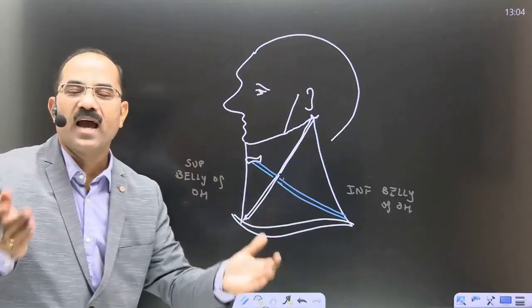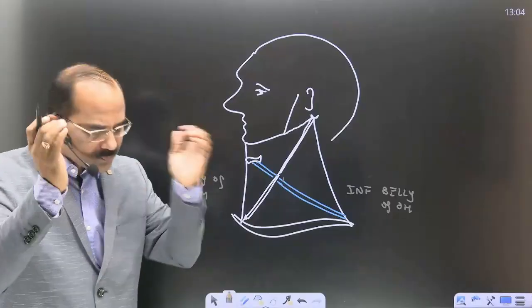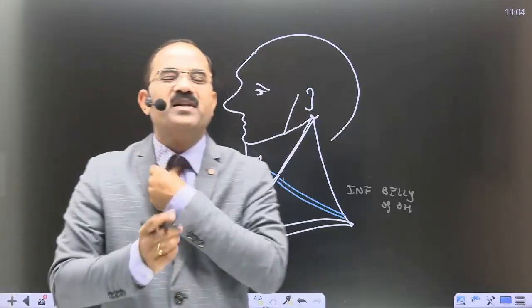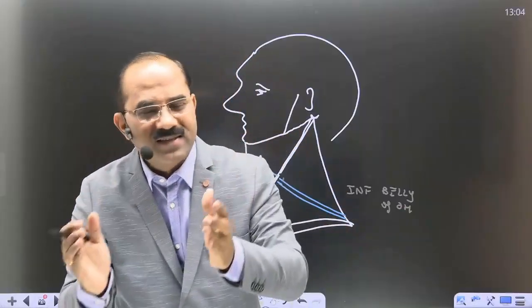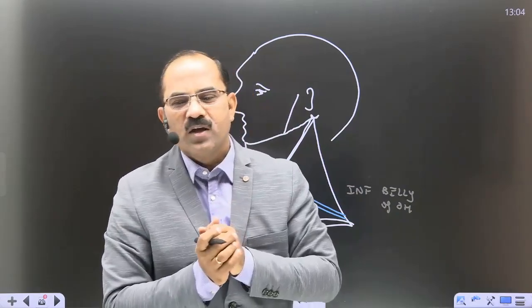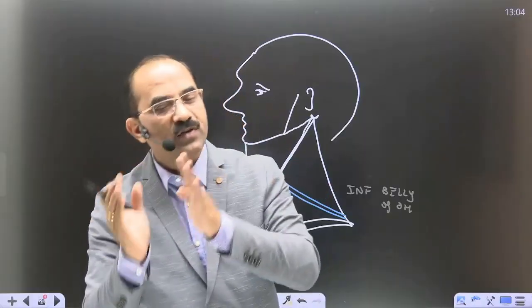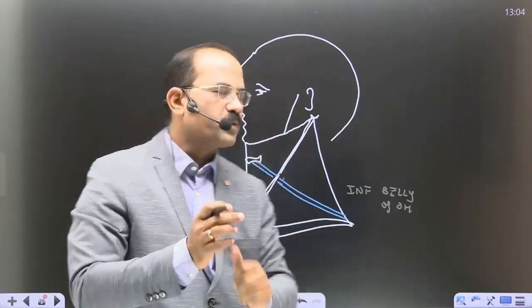We call this the supraclavicular triangle, or, a very important artery lies in this triangle. That's the subclavian artery. We call this triangle, therefore, the subclavian triangle. Clear? So these are the various triangles of the neck, the subdivisions of the posterior triangle. Are you able to understand this? What are the subdivisions of the posterior triangle?